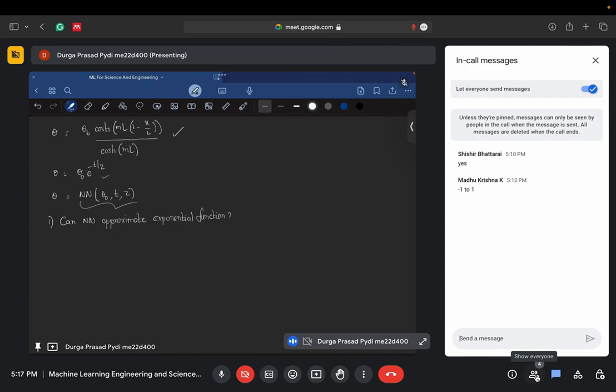The argument can go in the same way. So what will be the value of your exponential function, the range of your exponential function? To answer questions like this, you start from there itself. So what will be the range of my exponential function? If x belongs to certain values, then what will my exponential of x belong to?